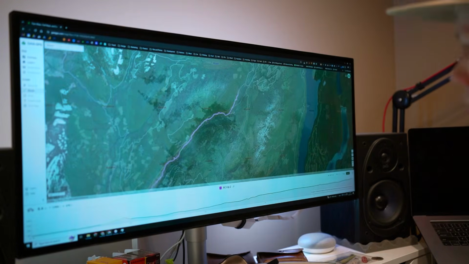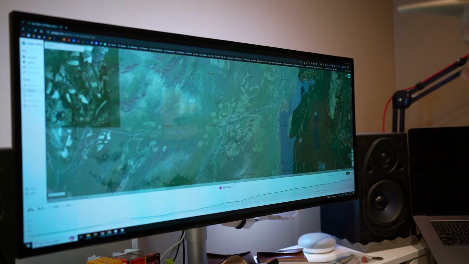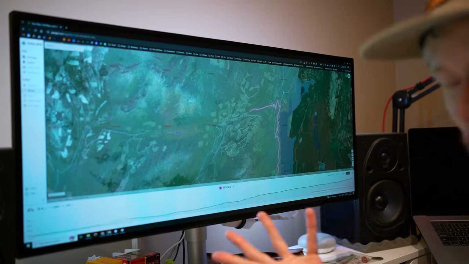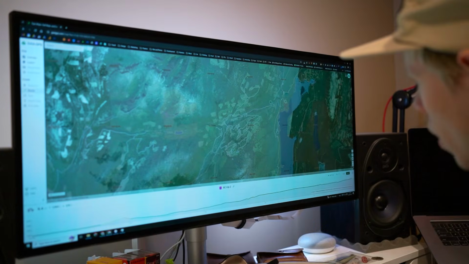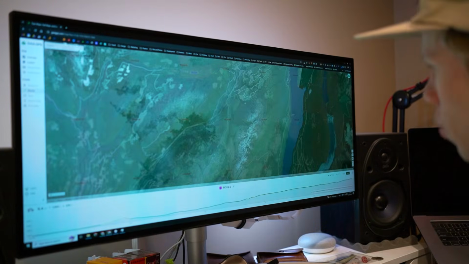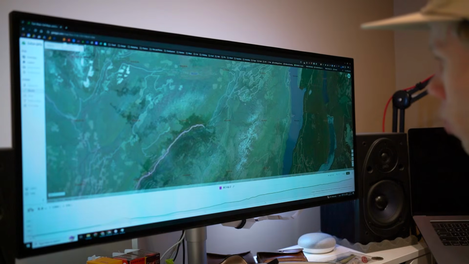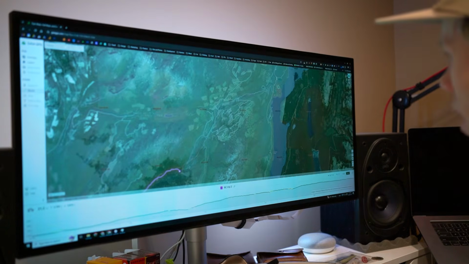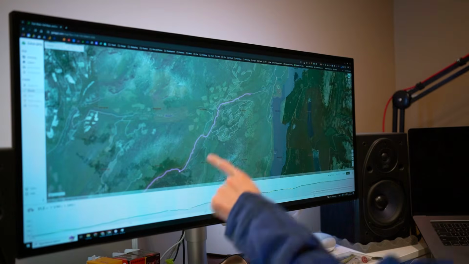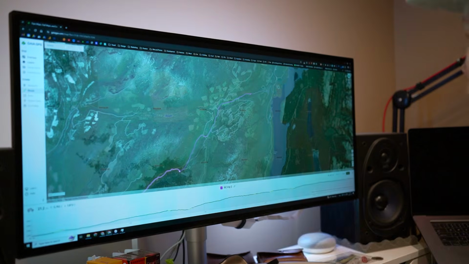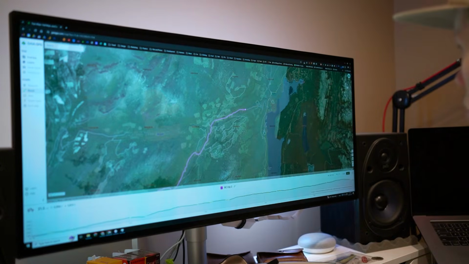So we're going to go ahead. It's going to give us a pink line. There we go. So where you want to end up over here. It's telling us to take the side trail because it's the shortest, but we want to make our way through here. So I'm going to add a waypoint maybe halfway here, so it knows we want to take this trail, and it's going to find us the right way through all these logging roads. And eventually it's going to get us to the place we want to stay for the night, right here. And there we go.